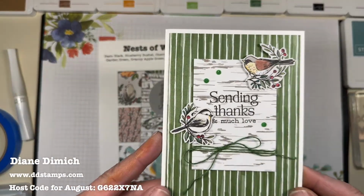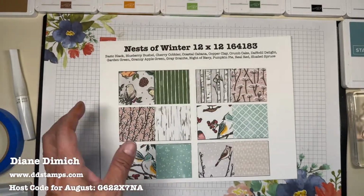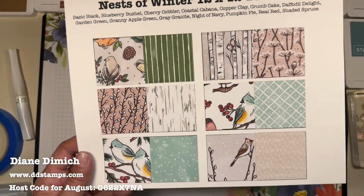This one is just designer series paper and the stamp set. And then this one also. I really took advantage of the designer series paper. I just think it's absolutely beautiful. And a lot of the images are great for standalone.